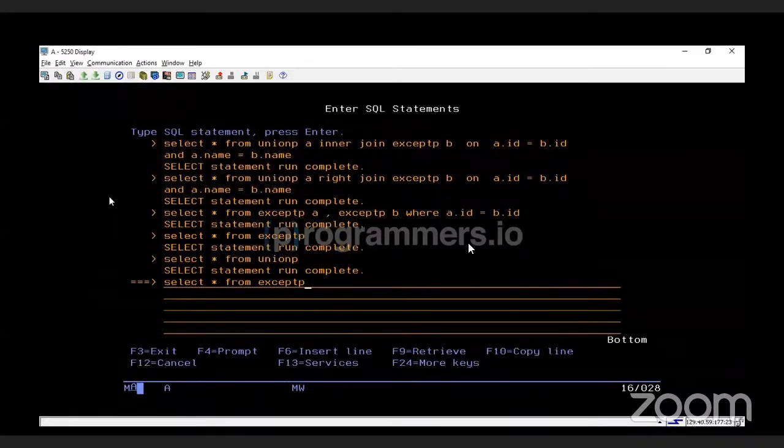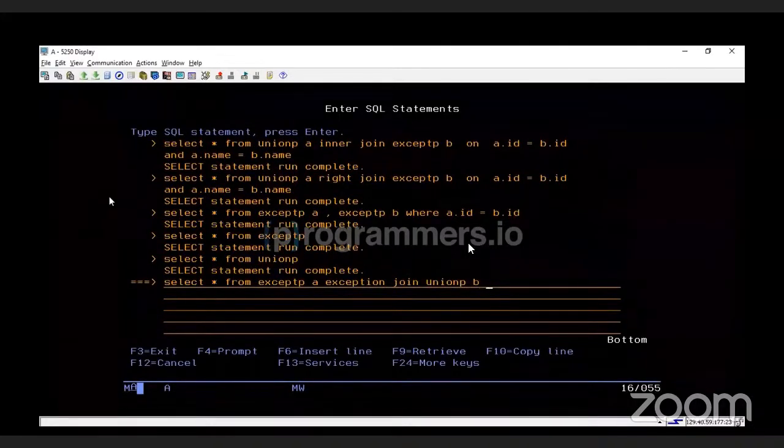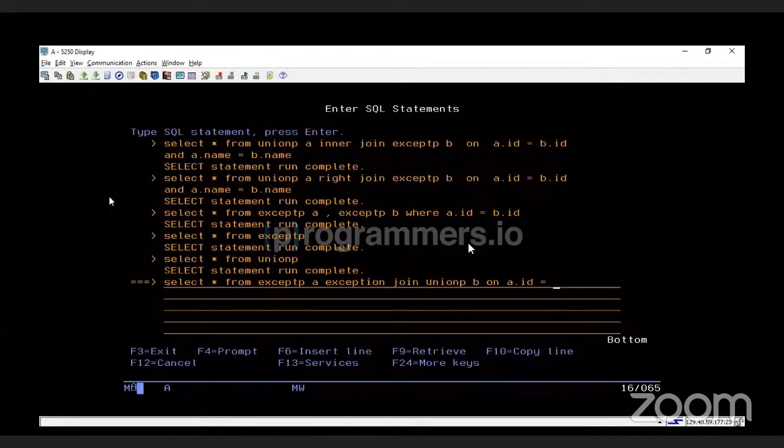To check how it works, we'll run this query: start from the EXCEPT P file and EXCEPTION JOIN on the UNION P file. The joining condition will be a.id is equal to b.id.